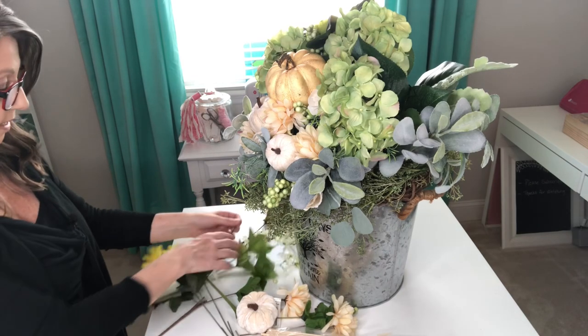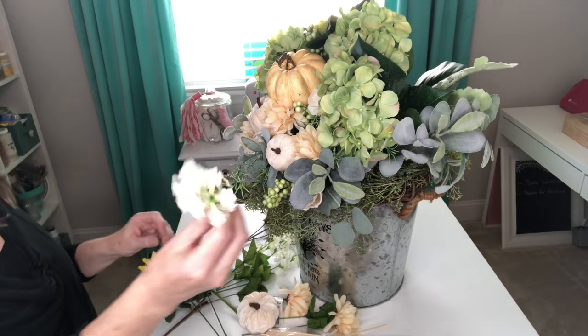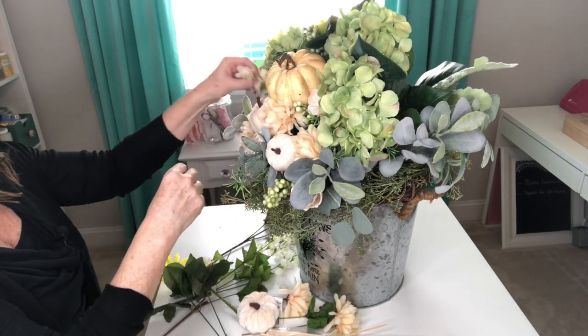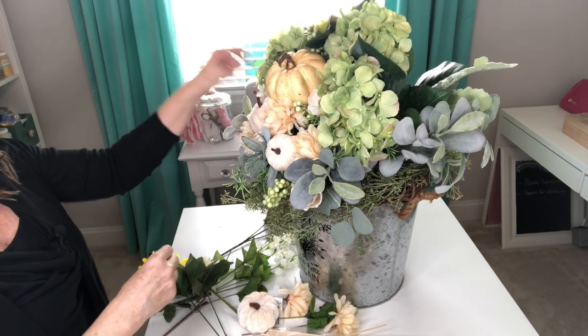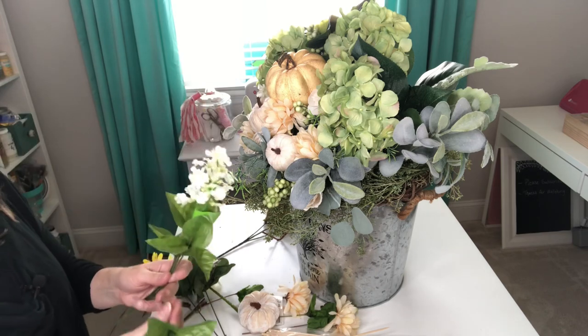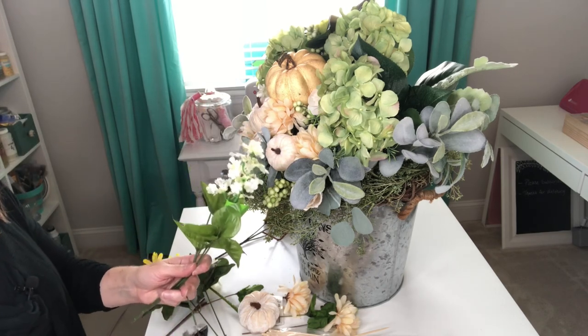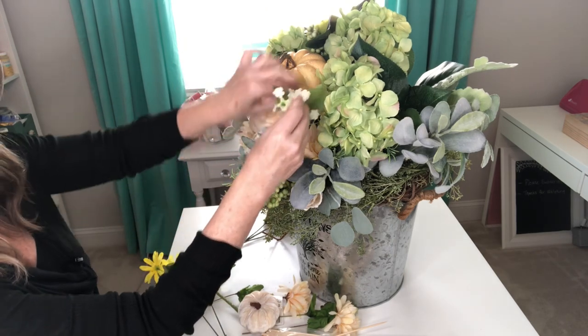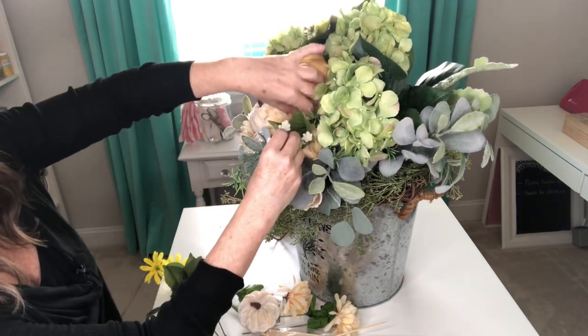If you wanted, like, I thought these little white sprigs were cute. Those would look pretty tucked in there. I'll tuck one in there. Yeah, we'll tuck a few of these in there. When I start doing this, it's hard to stop because I just love making it look so full. I like it looking full.